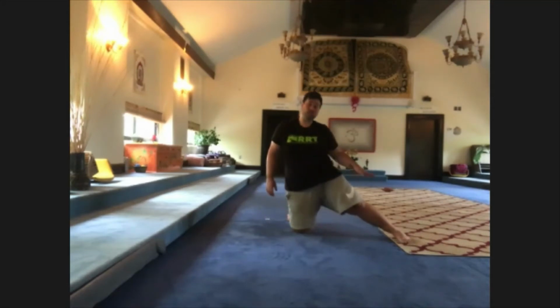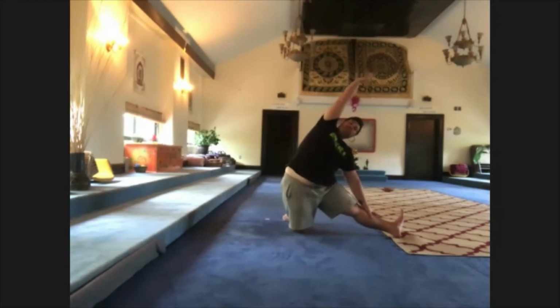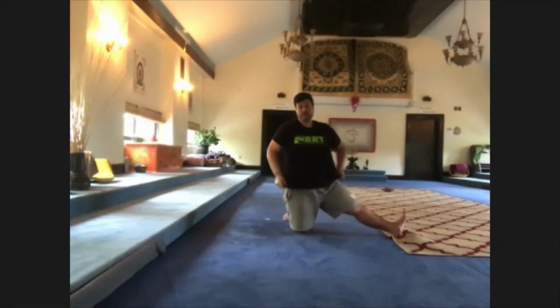So if you want to keep your foot flat to the ground, that's fine. I like to turn my toes upward. Either way is fine. Our right arm goes up to the ceiling and over. Our palm is facing the floor, reaching through your side body. And just imagine that you're breaking through your ribs with your inhalations.